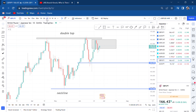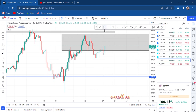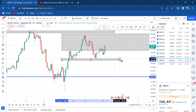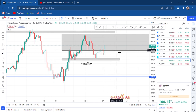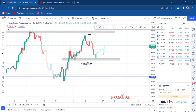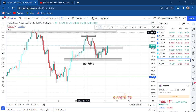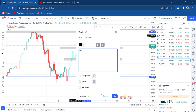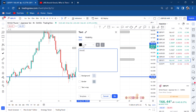And this is why we found that the market might have a shoulder. That is a small neckline of the shoulder. So that's a neckline. Let me show you. So we have the head here, and then we have these shoulders. So that is what we have on the 4 hour. So we have the head. Let me write for you guys. We have the head. And then we have the shoulder. So we have the shoulder and the another shoulder.